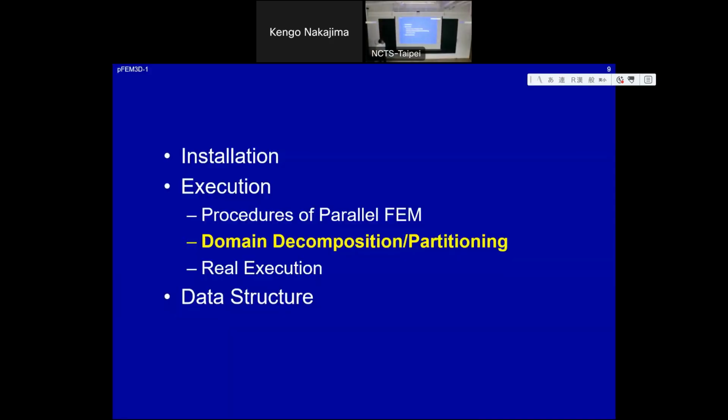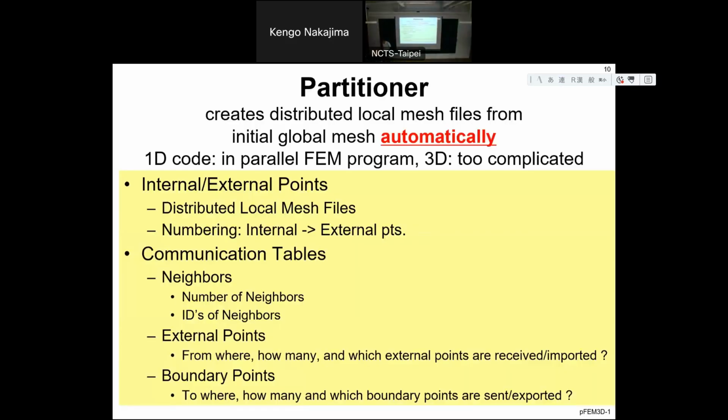Before going to the real computations, I will talk about domain decomposition and domain partitioning. The partitioner automatically creates the distributed local mesh files from the initial global mesh.